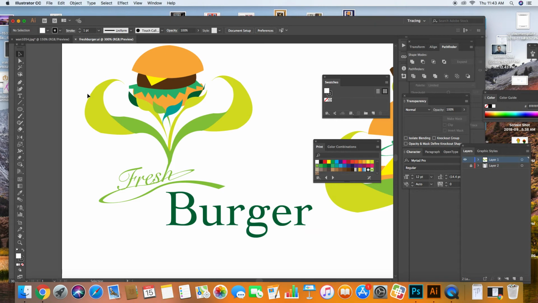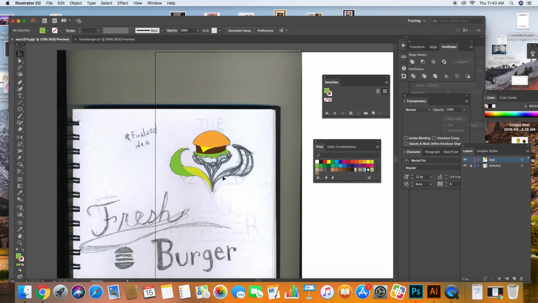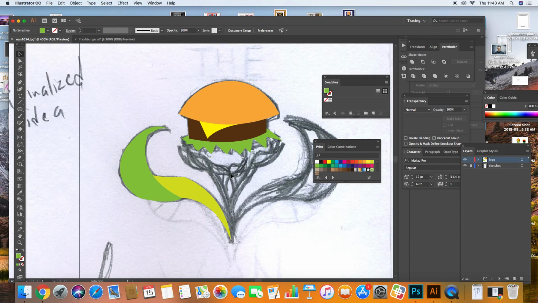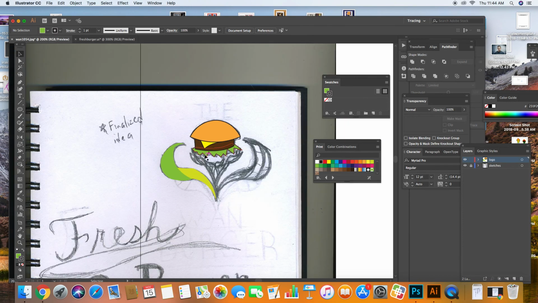Later on, we can click on these shapes and add gradients to make it look a little bit more special, a little bit more three-dimensional. I'll explain the gradients a little bit later, but for now you just want to trace the shapes. If you feel like the shapes don't look that great, you can always add outlines to these shapes, so you can make it look like a drawing too. I feel like it has more of the logo look if you keep it just with shapes though.